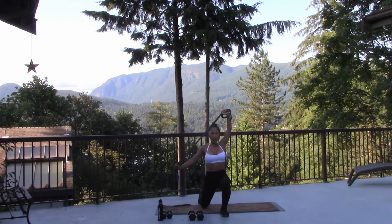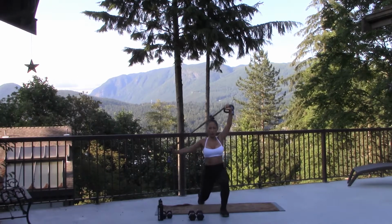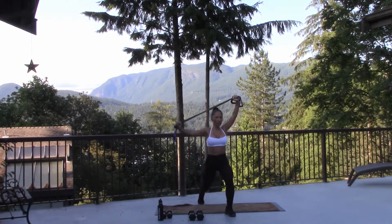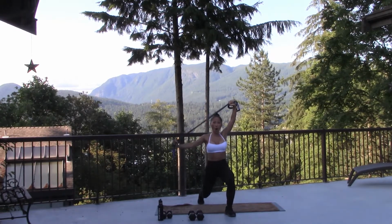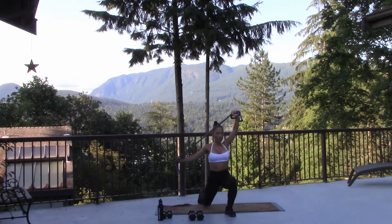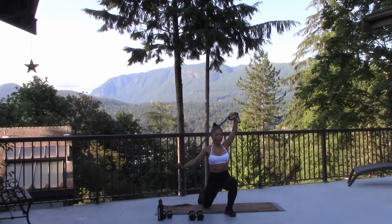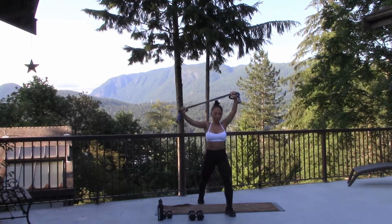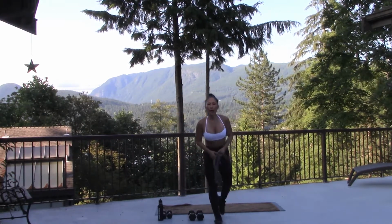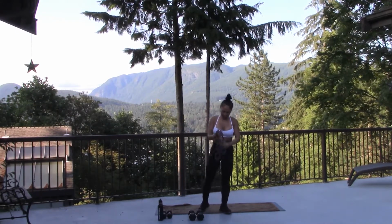Exhale. Inhale. Drop the shoulder, relax down. No shrugging. The movement can be slow. This is second set. Third one. Why don't we do both sides?